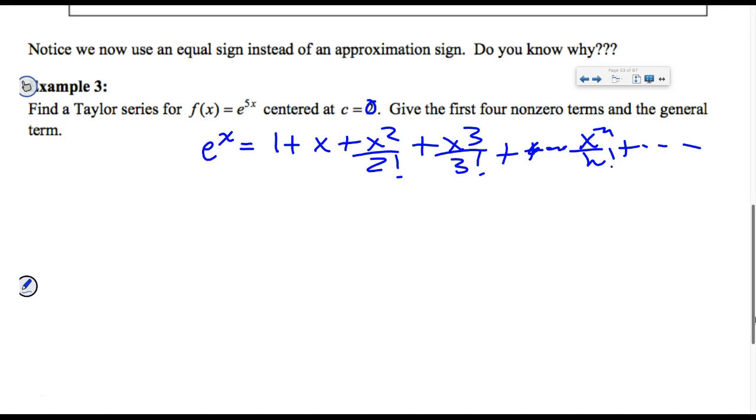But if I recenter it at pi halves and start there, what is sine of pi halves? 1. See how changing the center changes things in the polynomial. So you're going to have to do this from scratch. What do I mean by that? You're going to have to say this.